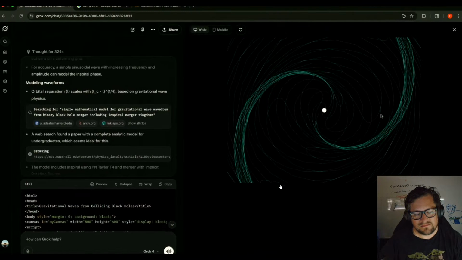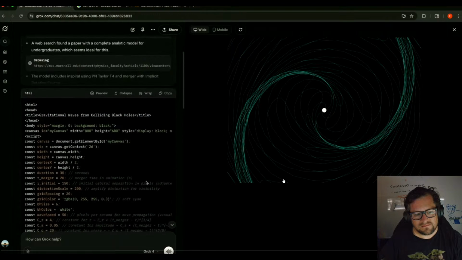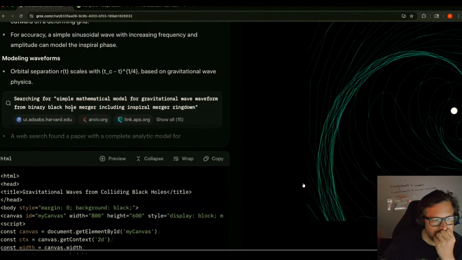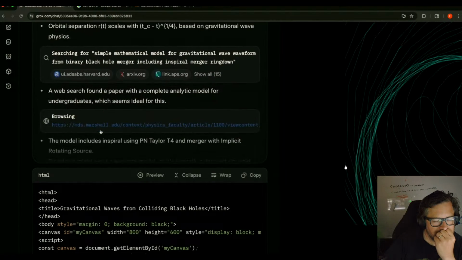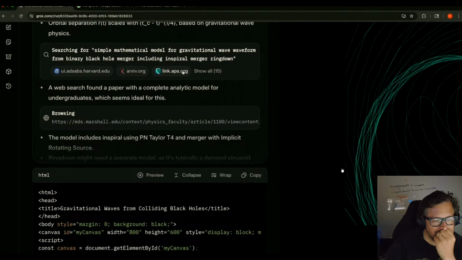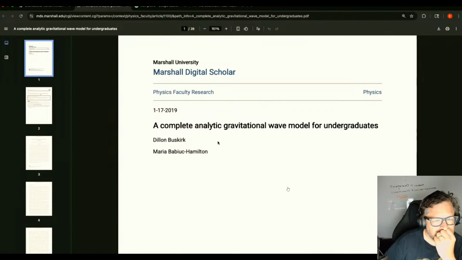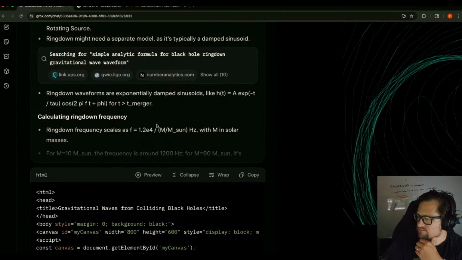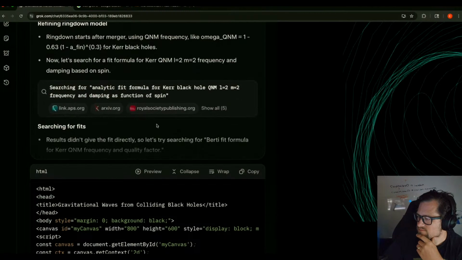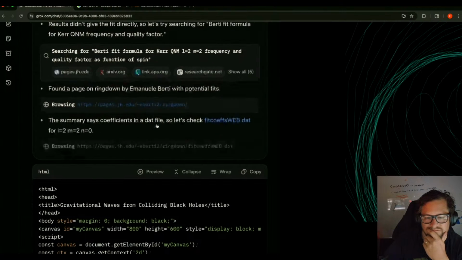But the overall visualization is basically there, and you can look at the kinds of resources that it references. It obviously uses search. It gathers results from a bunch of links, but also reads through an undergraduate text in analytic gravitational wave models. It reasons quite a bit about the actual constants that it should use for a realistic simulation.